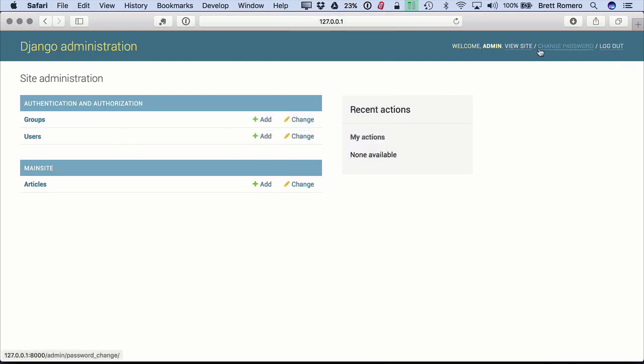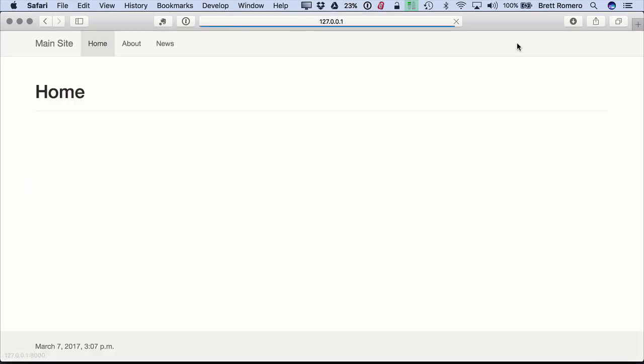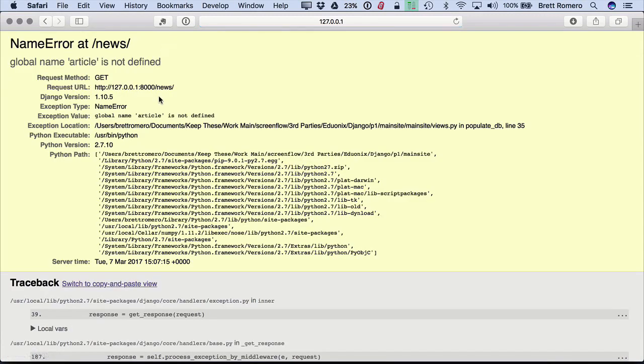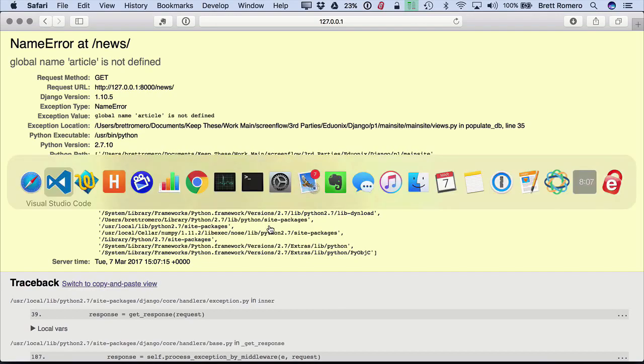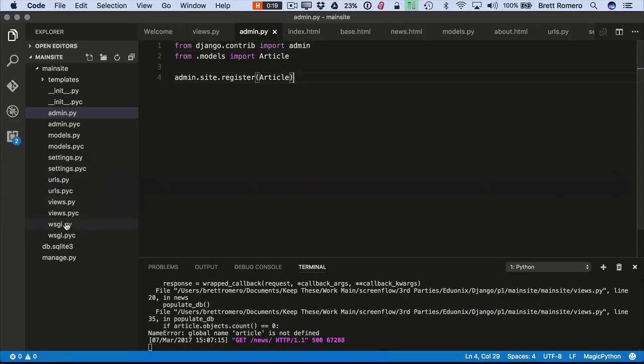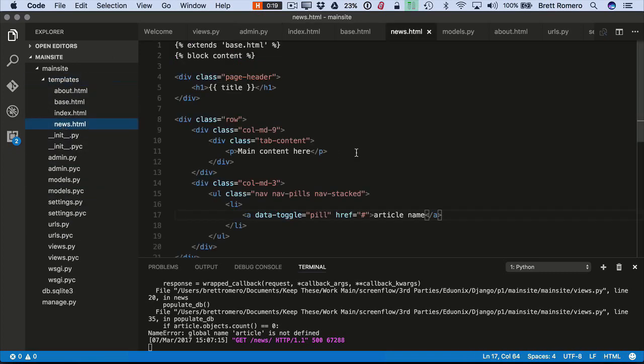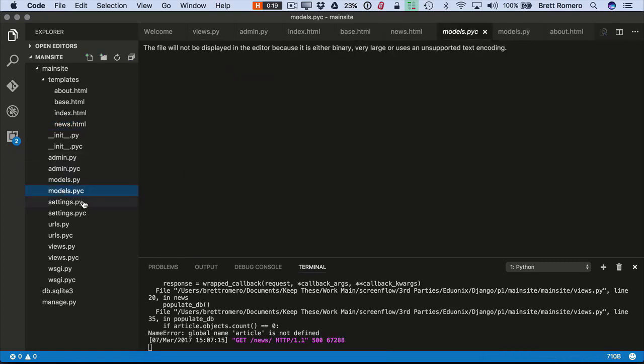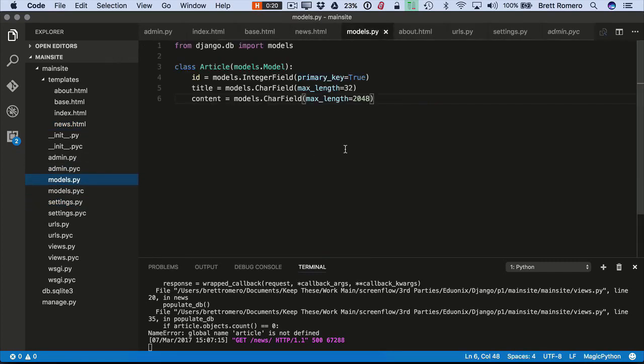So going to the site, I can go up here, click view site, and go to news, and take a look at where this might be coming from. So back to Visual Studio Code. Let's go into templates, news. I don't think we have anything in here. And go into models py. All right. And what we're looking for is a lowercase article.